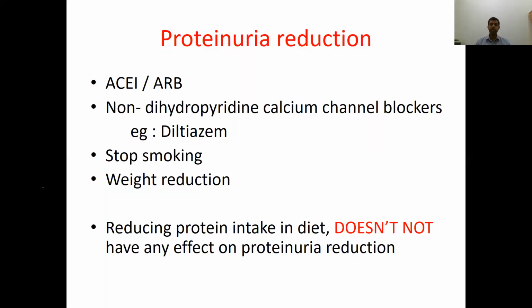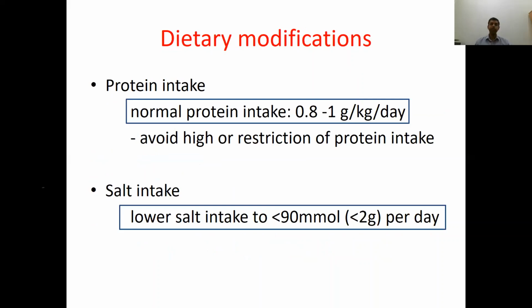You should always advise these patients to take a normal protein diet. What will happen if these patients reduce the protein intake is that they are going to continue to lose protein, and at the same time they are not taking adequate protein in their diet, so they are going to lose muscle mass, and they are going to get weak, immunosuppressed and malnourished. Therefore, a normal protein diet is what needs to be encouraged for these patients. So you go for a normal intake of 0.8 to 1 gram per kg per day.